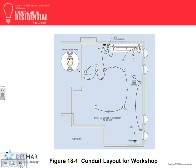Okay, I want you guys to wake up a little bit with me. Here's what they did in the workshop. I want to emphasize a few things here and highlight the circuits that they brought. They brought one circuit here to a freezer. Do you have to bring a dedicated circuit to a freezer? By code, no, but they brought it. What appears to me to be a sump pump is here. For a sump pump, you need to provide the circuit. They have another circuit that feeds two receptacles in this wall and two other circuits. One circuit feeds the bench and another circuit feeds the light.